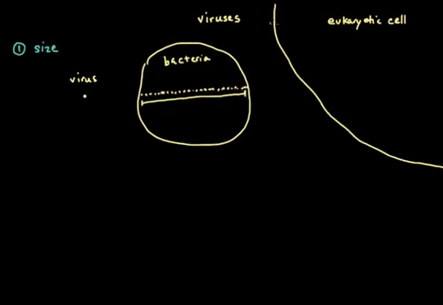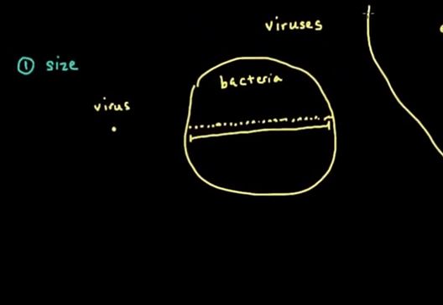which is the size of viruses compared to each other. And of course, some viruses are larger than others, and that's one way to tell different viruses apart. Some are super small, and other ones are just small. I could have drawn bigger and smaller dots that represent viruses. Now, the next thing that you can tell viruses apart with is their shape. Just think about these tiny little things being blown up.